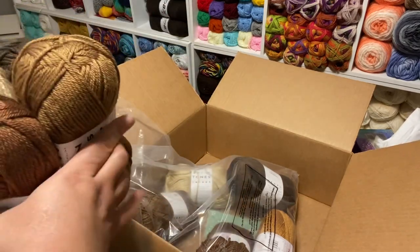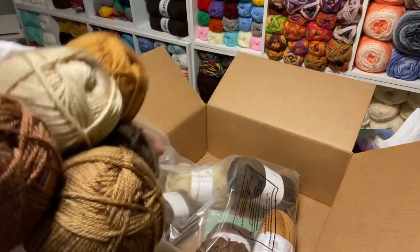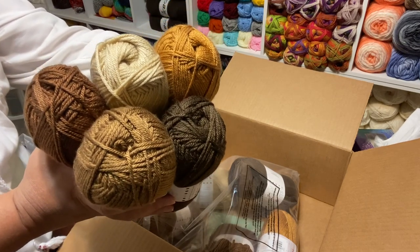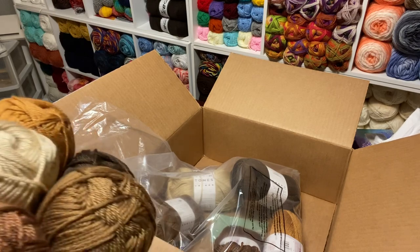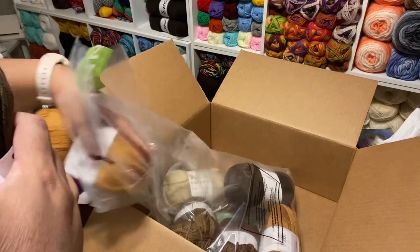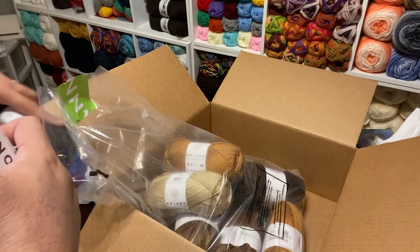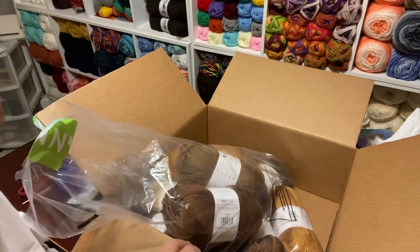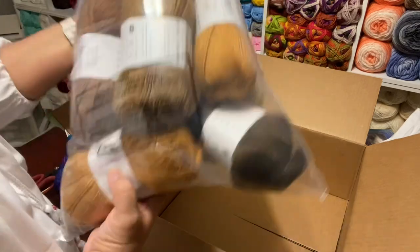I'm looking forward to going to Lion Brand Outlet a couple of months from now, just waiting for them to stack some stuff up. I'm waiting for Hugo to send me an email — like, okay, time to go to Lion Brand Outlet. This is absolutely gorgeous — that'll make a nice sweater. I might do a campfire stitch, but you have to have the colors to match on the left and right side, and I already did a campfire with the cake and had to cut it up. This is my favorite — all of my favorite colors.